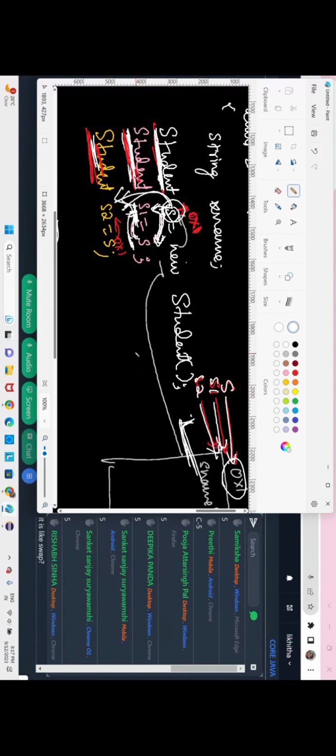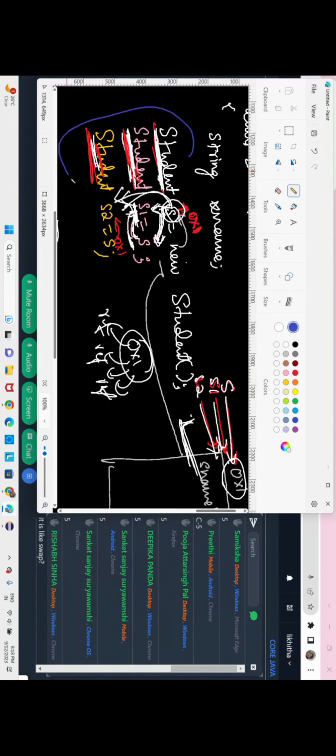You can take the address of one object and copy it to any number of reference variables, but all those reference variables should be of Student type only. Whatever reference variable you're taking, everything should be of Student type. If it is a Student type, then only we can store the address of one object inside another.